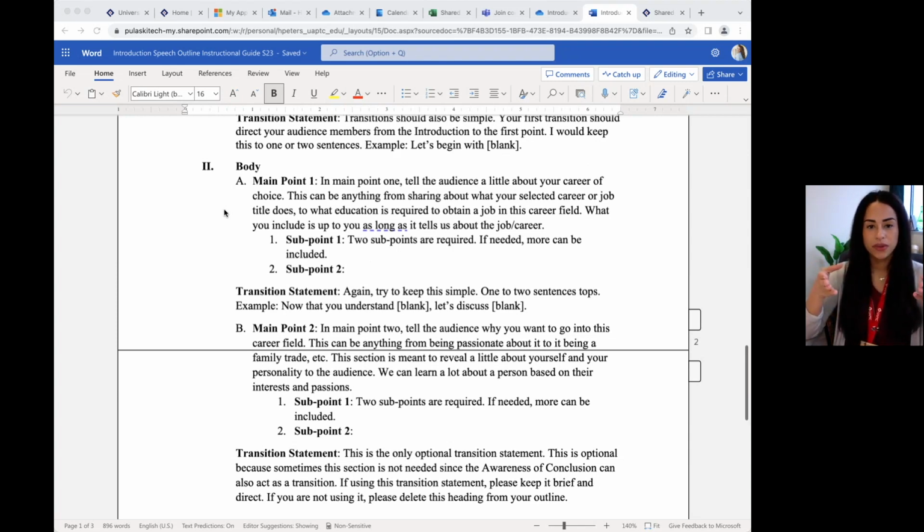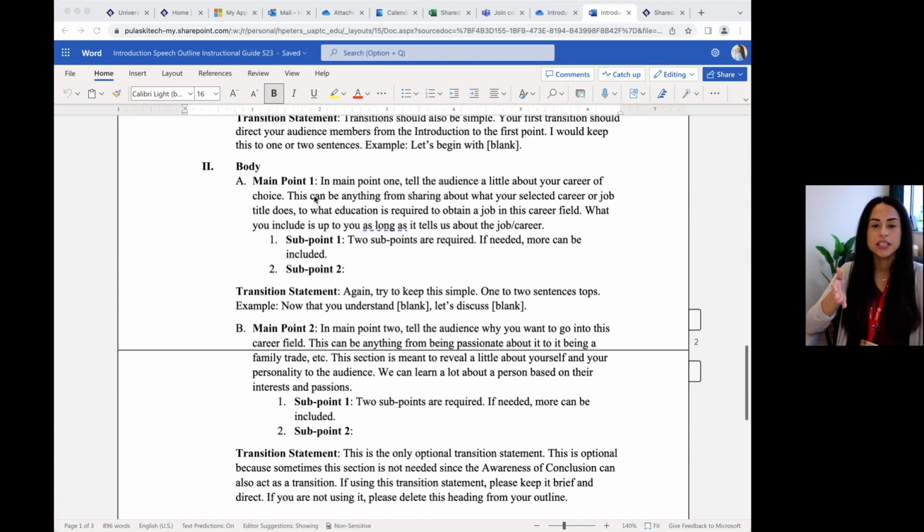Okay, so let's look more specifically at this body section. Like I said, there's two main points in this speech. The first one is your why, what it is that you're becoming, how you become that, whatever you decide. And basically you have to write in each of these sections. There needs to be at least one sentence in each main point section. I mean the main point, the subpoint, and the subpoint. Each of those needs to have something written there. More than one sentence would probably be good, but you don't have to have a ton. This is only a 2 to 3 minute speech.